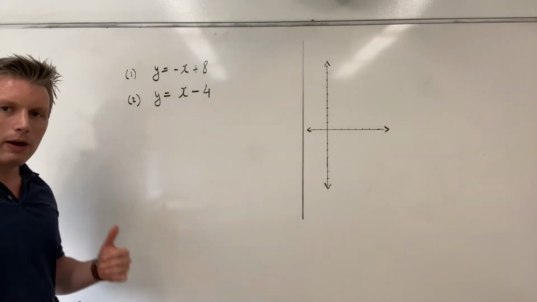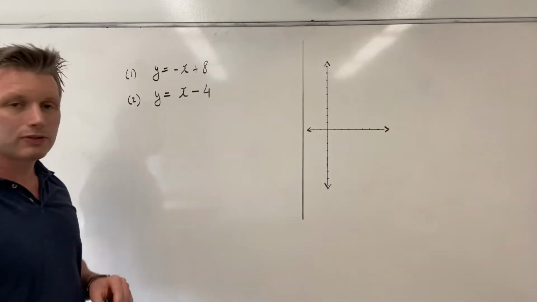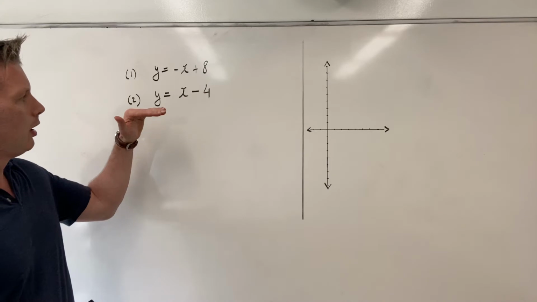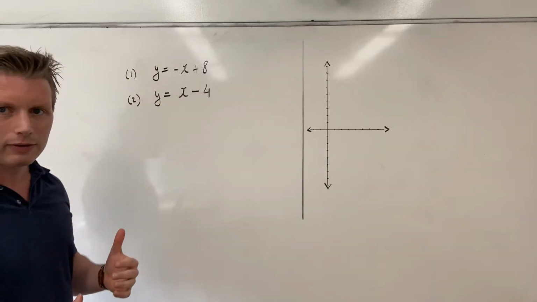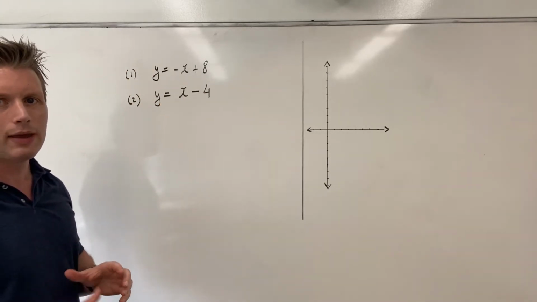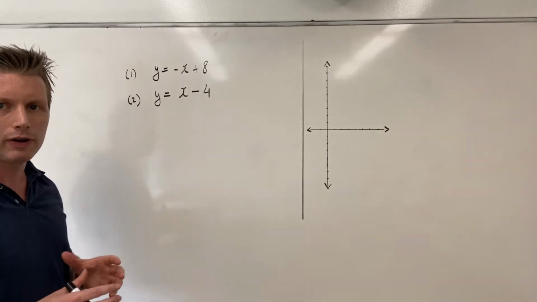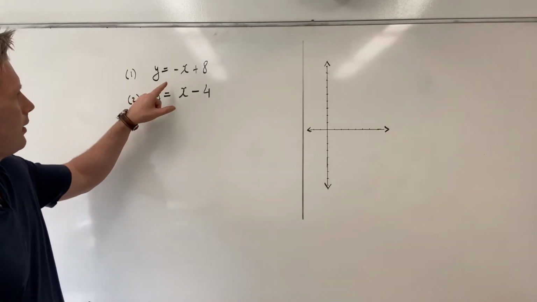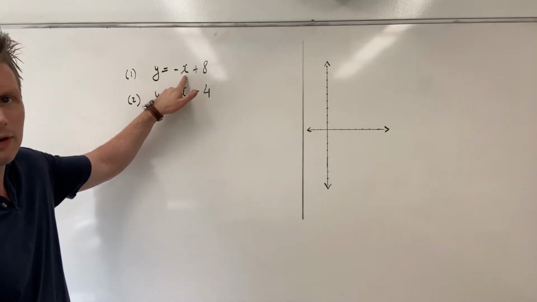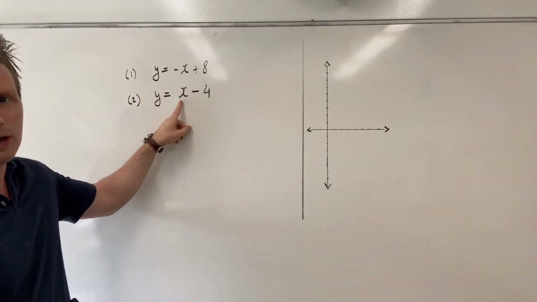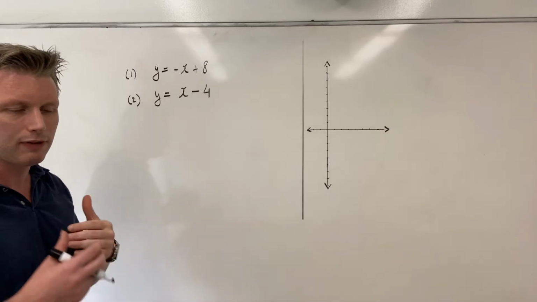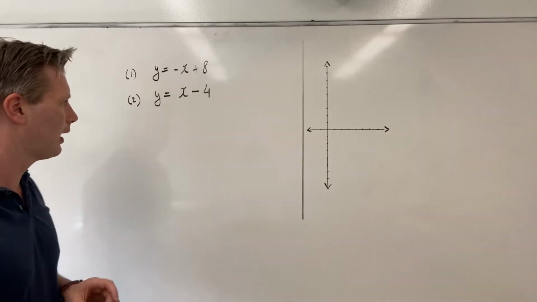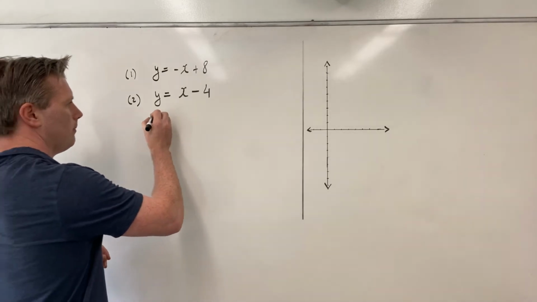The way we go about that is I'm going to use the method of elimination. So what I'm going to do is add or subtract or manipulate the equations in such a way that I can get one of the variables to cancel. I notice that equation number 1 has a negative x in it, and equation number 2 has a positive x. So I know that if I simply add these equations together, those x's will cancel. So I'm going to do that right now.